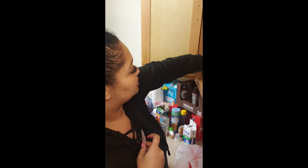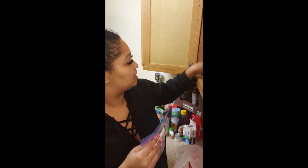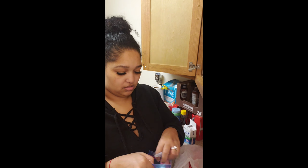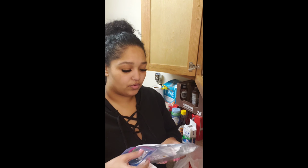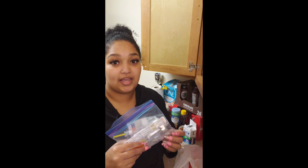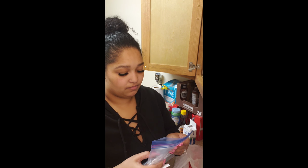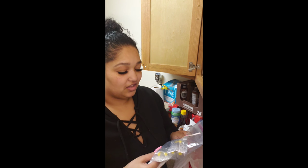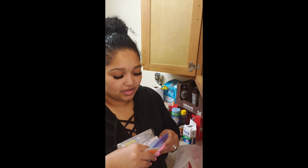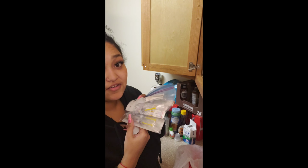Alcohol wipe, along with the blood thinner shot. And I think I was supposed to do these every 12 hours, and the last 3 days I couldn't do it no more. I had to do these for 14 days, so 11 days I was like, I can't. I was really walking around a lot, so I wasn't worried about getting a blood clot. But man, oh man, these shots are not fun.